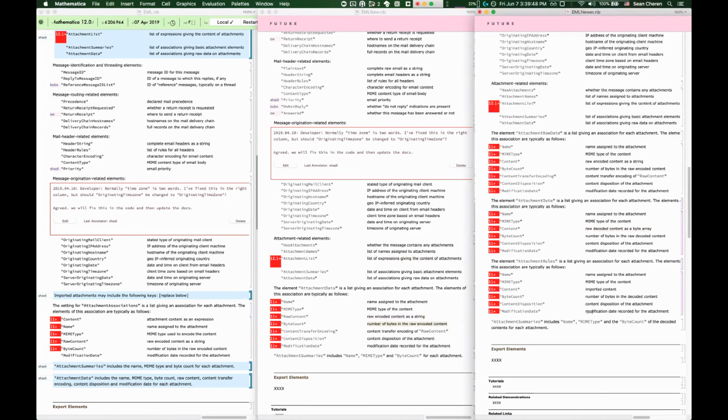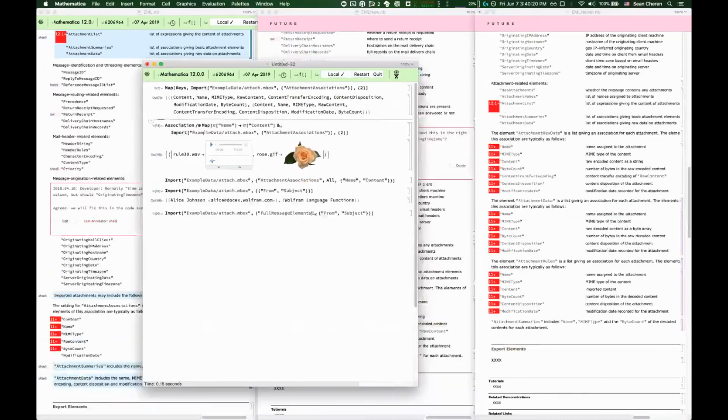But then for these cases, all three of them, it makes sense for the byte count to be the decoded byte count. I agree. But wait a minute, all three or all two of them? All two. Three. Attachment summaries is also highlighted here. Oh. Okay, so that's yet a fourth case of how attachments... I mean, really, this is similar to... It feels a bit similar to something where you would just give a list of elements, where you have another sublist and you're saying attachment elements. That is exactly what this is getting at.